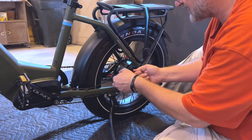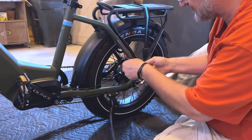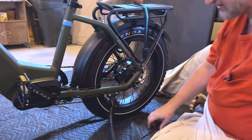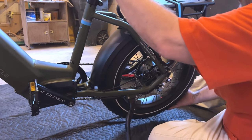And I like to give these little quarter turns until they're tight. That helps not pull the caliper out of alignment. Those are good and tight. Then remove the clamp, lift the bike up onto the kickstand.